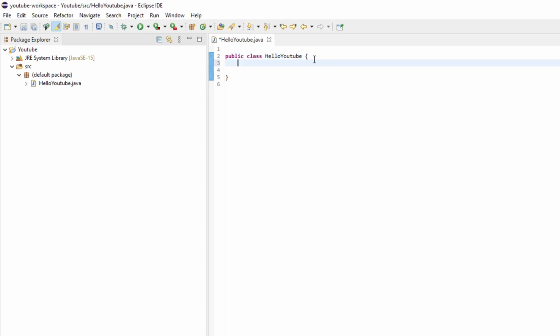Everything in Java needs a class to run. Even I don't know why we need this, but okay, I will tell you later on. Java is not Java without the class, or you can say without a class we cannot do anything in Java.